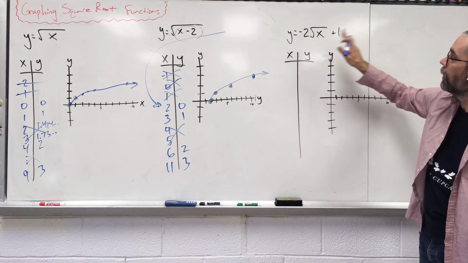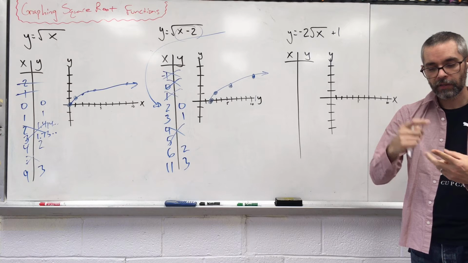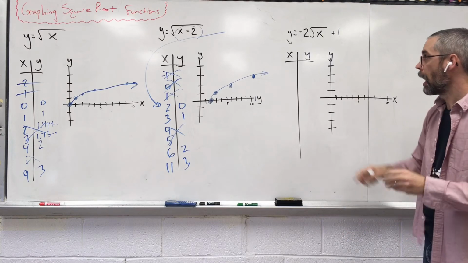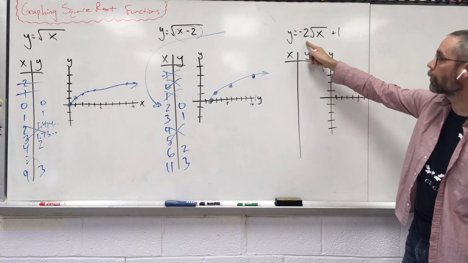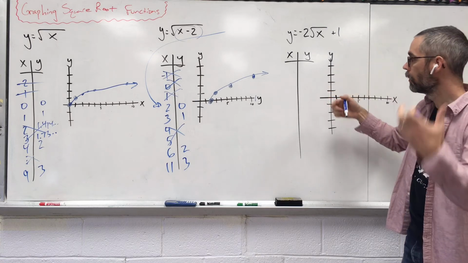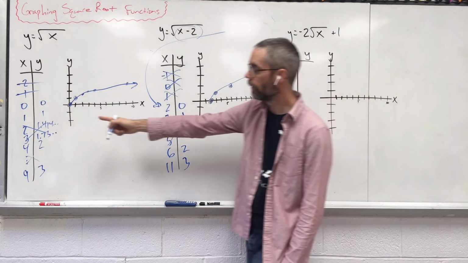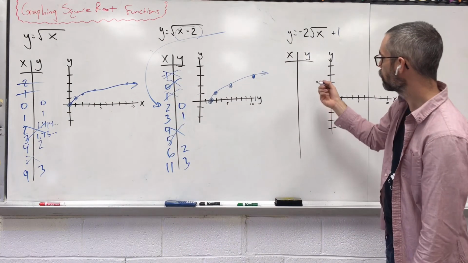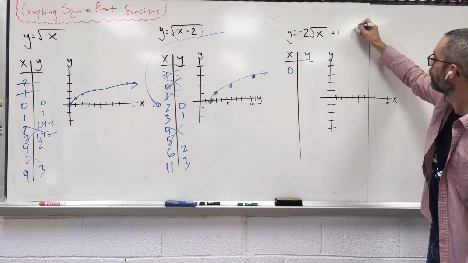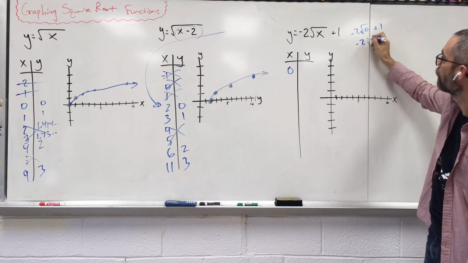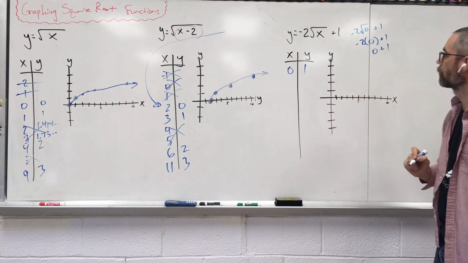What about when we've got a number in front and a number at the end? Well, order of operations. Order of operations say parentheses, exponents, multiplication, division, add, subtract. I'm going to take this square root kind of as that parentheses. That's where we're starting off at. Then we're going to multiply. Then we're going to add. So let's plug some numbers in. Let's jump back to this list. Let's plug a 0 in. If I do that, I'm going to get square root of 0, a -2, and a +1, which gives me -2 times 0 plus 1. 0 plus 1, just a 1.